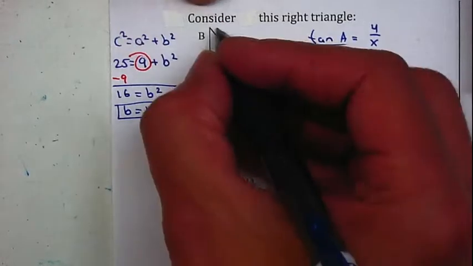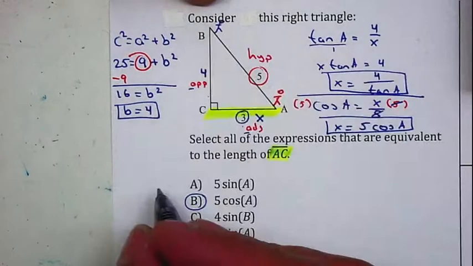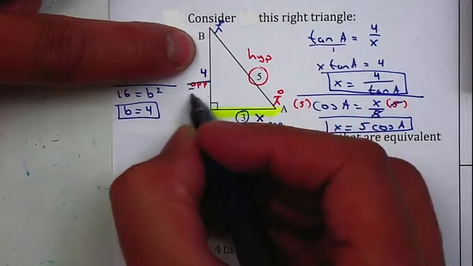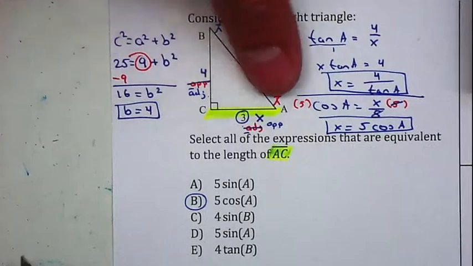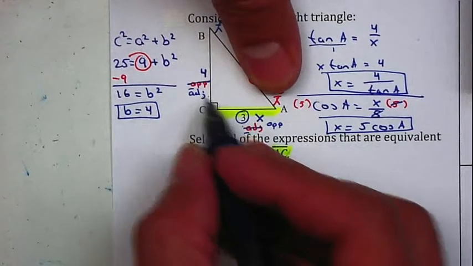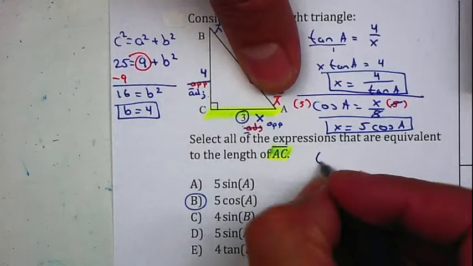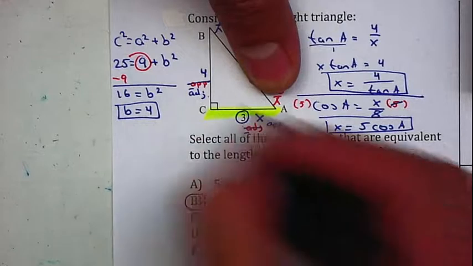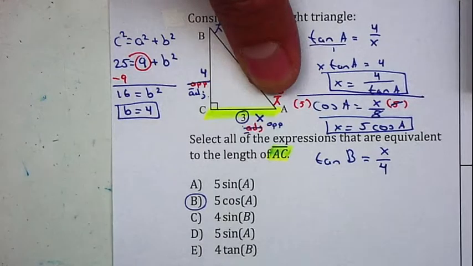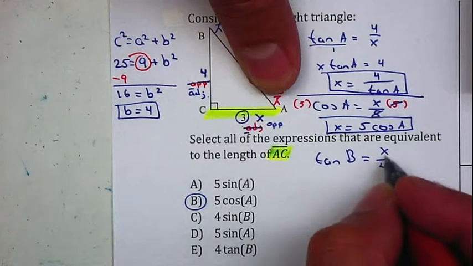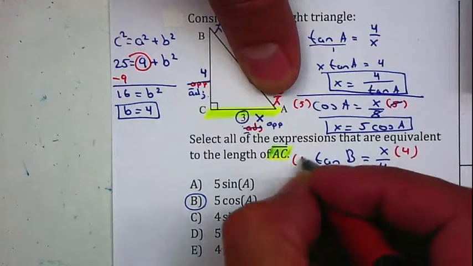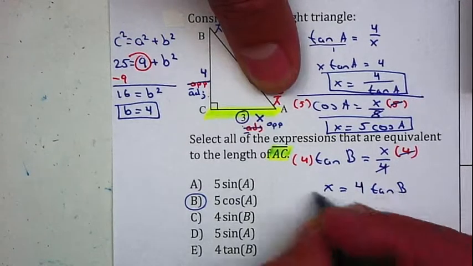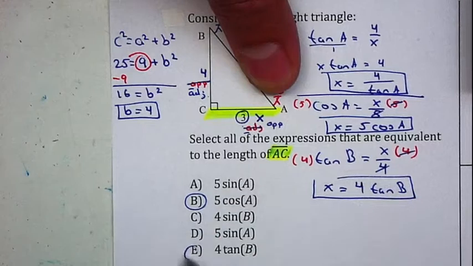Now let's go and stand up in the other angle. Let's stand up in angle B. If you stand up on angle B, this will be your opposite, your X, and this will be your adjacent. So let's start with that. Opposite and adjacent will be your tangent. So SOH CAH TOA. So the tangent of B now is equal to your opposite over your adjacent. And there are different ways to solve it. You can cross multiply, or since the X and the 4 are dividing, I'm going to multiply both sides by 4. That cancels, so X is equal to 4 tangent of B. Let's see, 4 tangent of B is located here.